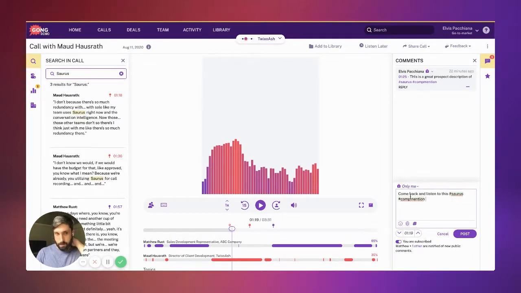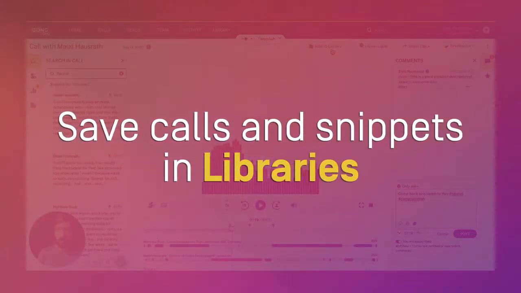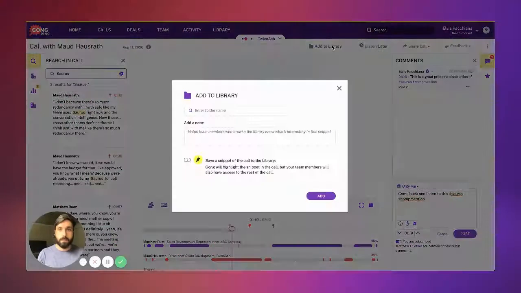And when you go back to the call screen, you can actually search for calls where you've commented. You can search for calls where you placed specific hashtags, making it really easy for you to go back and find those mentions. As I showed you, on the call screen, you can slice through tens of thousands of calls very, very quickly. But I think it's super important to leave reminders to yourself so that you can find that information later. One other way that you can save that information is you can add it to a library.